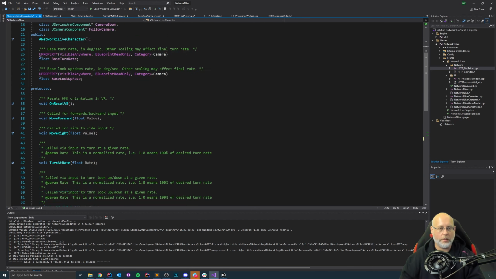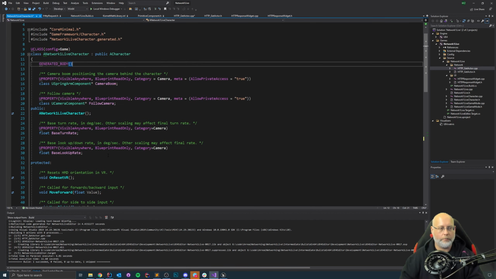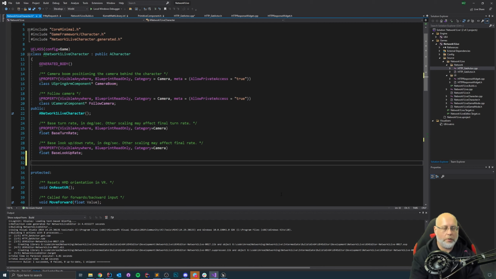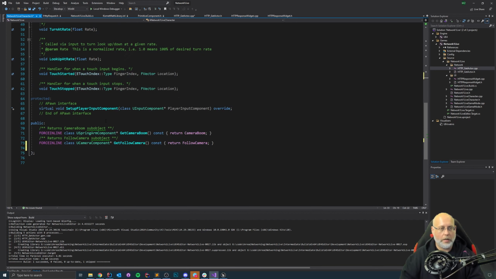Okay, so in the character, we now need to add this GetUsername method. So let's flip back to our character, and let's add a new property. EditAnywhere, BlueprintReadWrite, Category equals HTTP. And it's going to be a username.